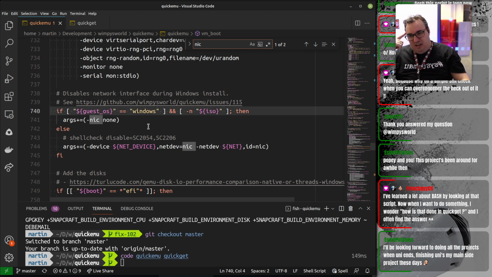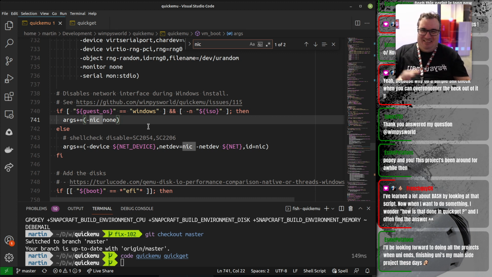So if you're installing Windows and the boot ISO image is attached, then just disable all the networking. That's the fix. Yeah. It also makes the install a bit quicker because it disables all of the online checking stuff. And then Danny, I think, did it a couple of releases ago, but submitted all of that stuff to make the Windows install even more automated. So all of the drivers are automatically installed now, which is terrific.